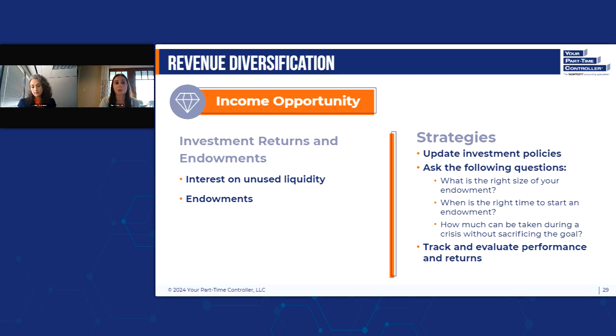You also want to make sure that you're tracking investment returns and board accountability. When you start an endowment, when you're thinking about how much to release from the endowment to support your organization's operations annually, each state has adopted their own version of the Uniform Prudent Management of Institutional Funds Act, and we call that UPMIFA for short. So you want to check your state for your board's fiduciary duties. In general, if you're using 7% or less of the endowment over a 36-month rolling average at the value of the endowment, that will generally keep the board's fiduciary duties safe.